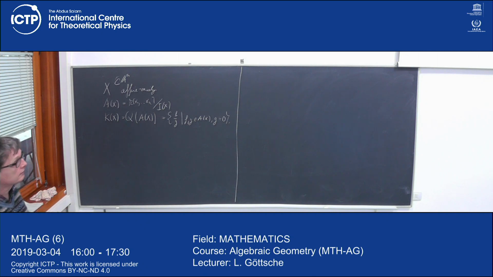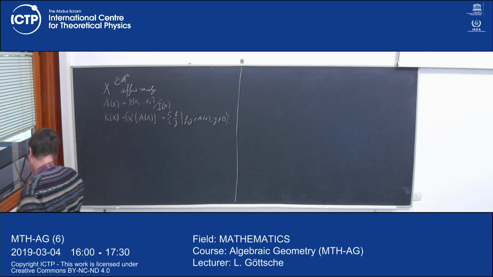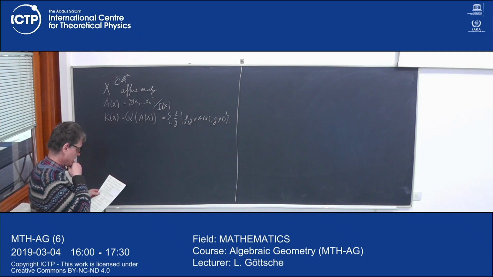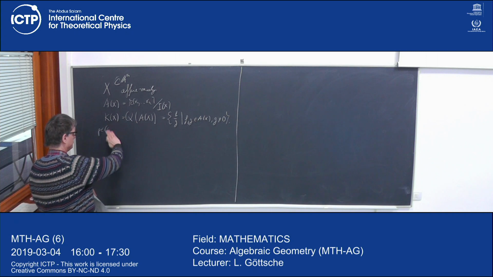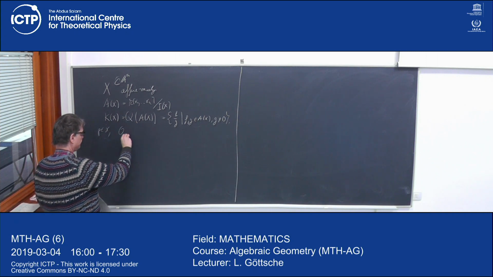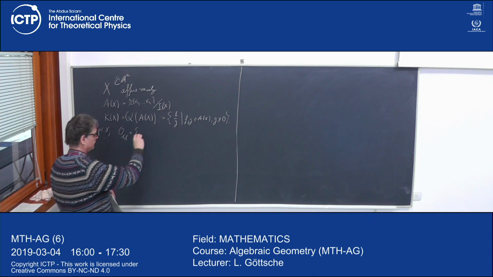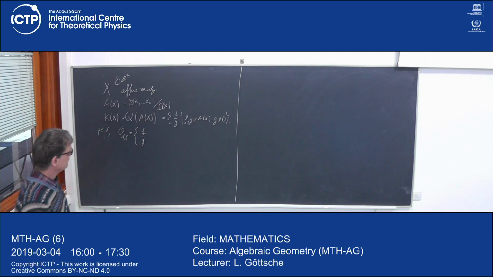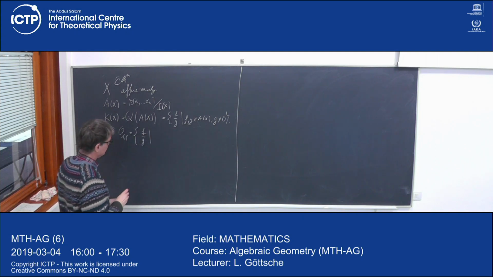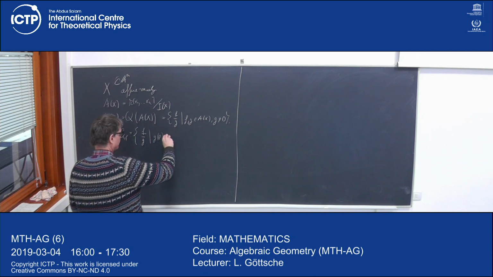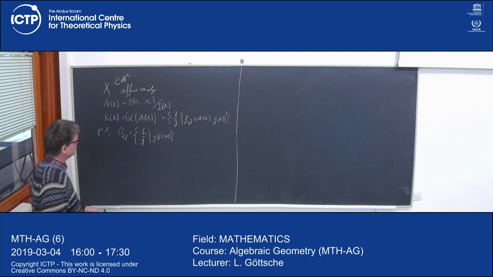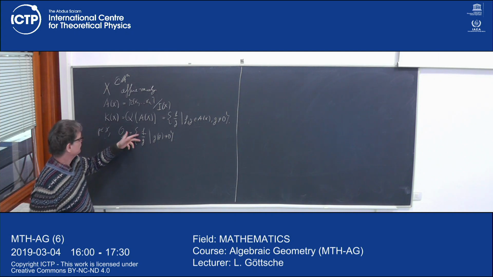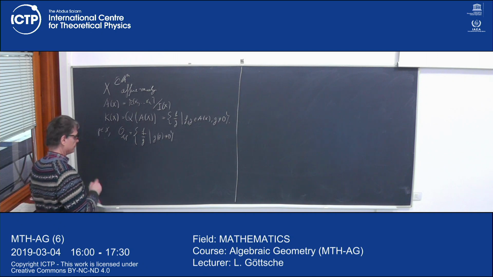And so then we had defined the local ring at the point. So if P is a point in X, we have the local ring. This is the set of all elements in K(X), f divided by g, where I can choose this representation in such a way that g of P is different from 0. And so one can think of this rational function, this quotient, as being defined at the point P, because the denominator is not 0.